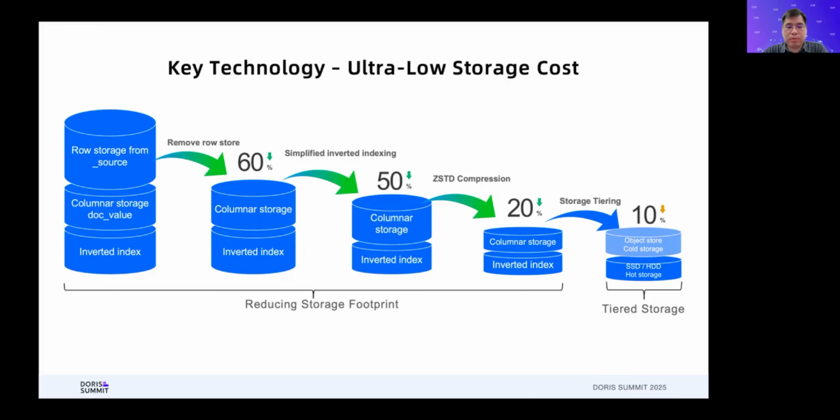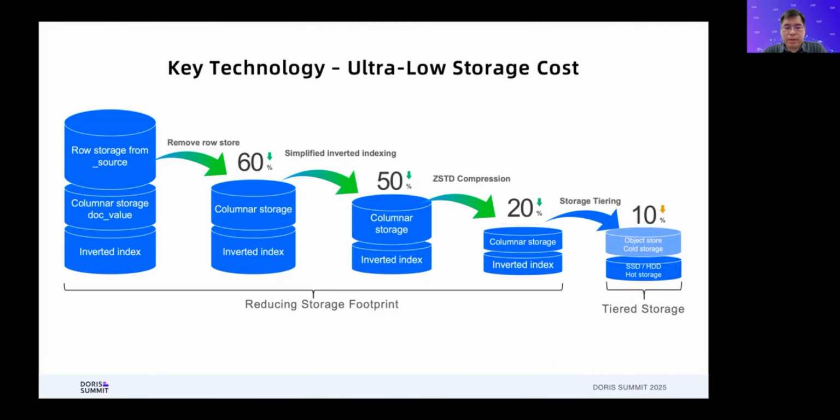In the second step, we simplify the inverted index, eliminating unnecessary data structures, such as the structure for relevance score that is not necessary in observability. And it will drop to 50%. And after that, we use column storage and ZSTD compression. It will reduce much more storage space. It will come to 20%.